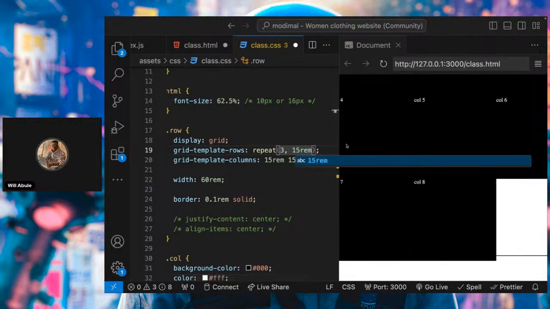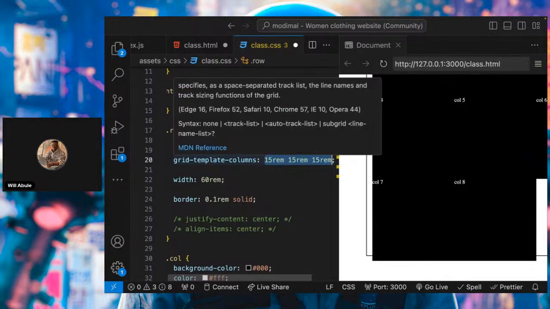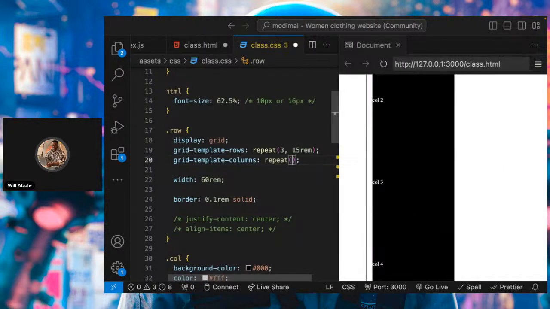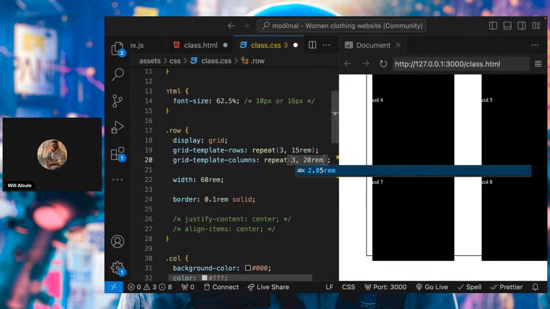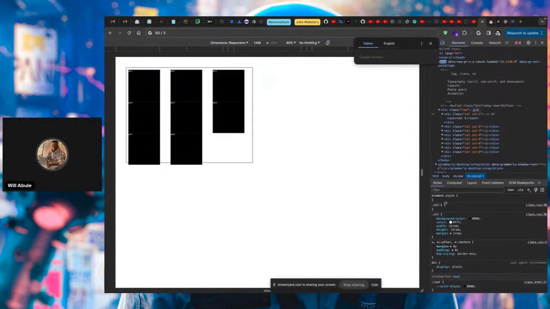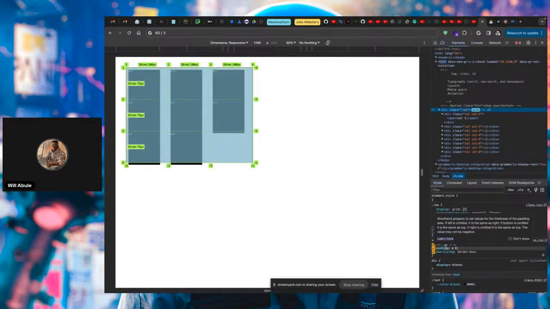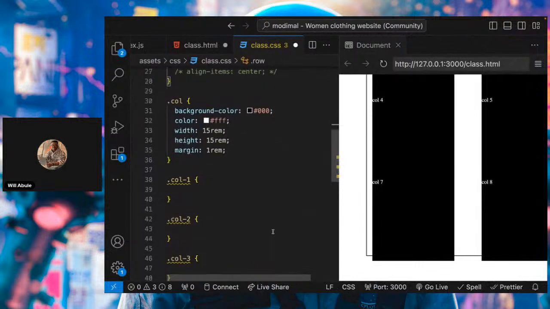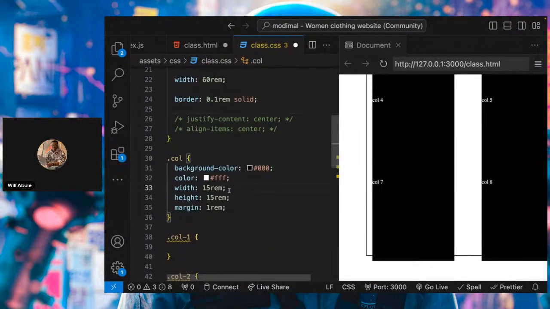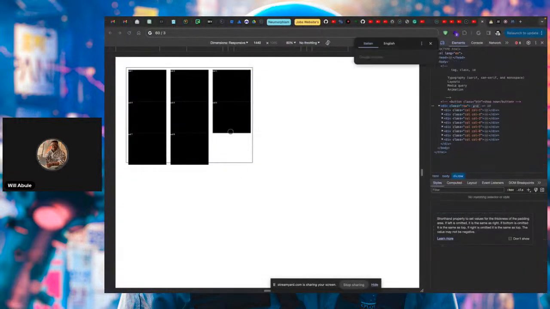So here I can say I want to repeat 3 times, but I want 20 rem. So with that, we've lessened the amount of code we needed to write, and we actually achieved the same thing, as you could see, right? So this width we have here, if we get rid of it, now you could see it's filling up stuff.